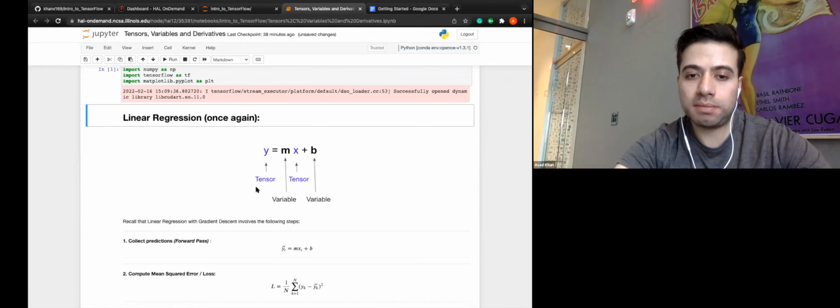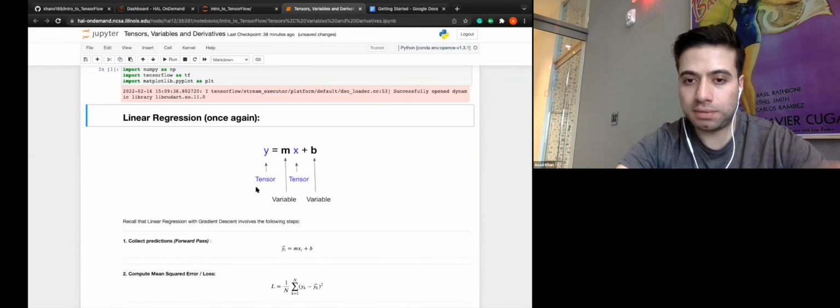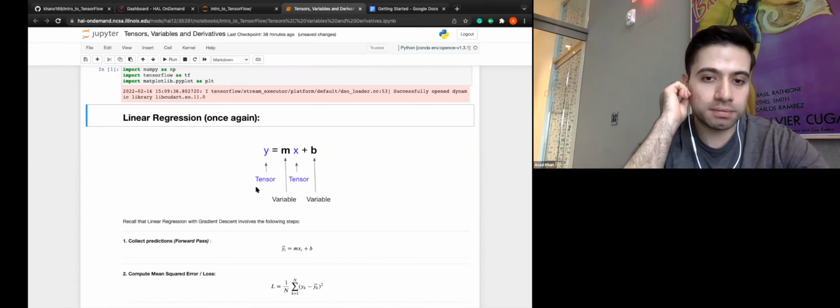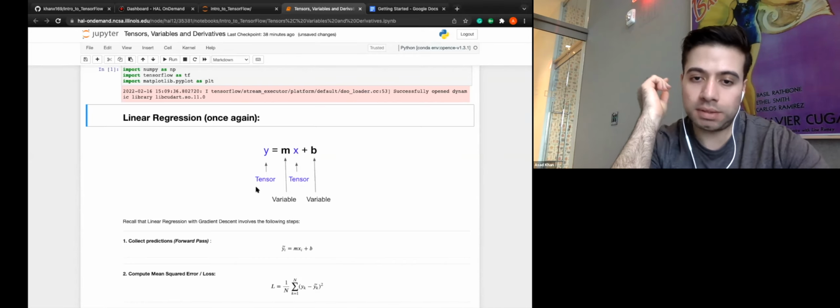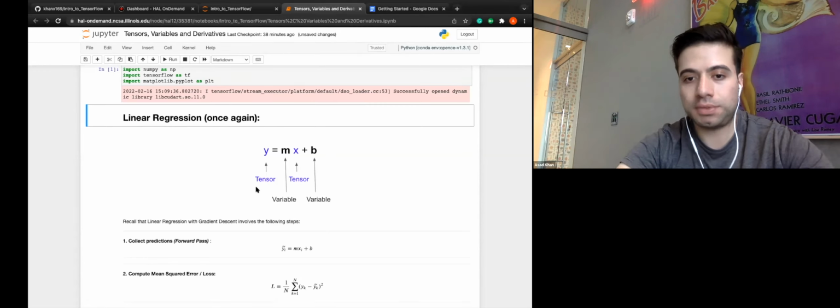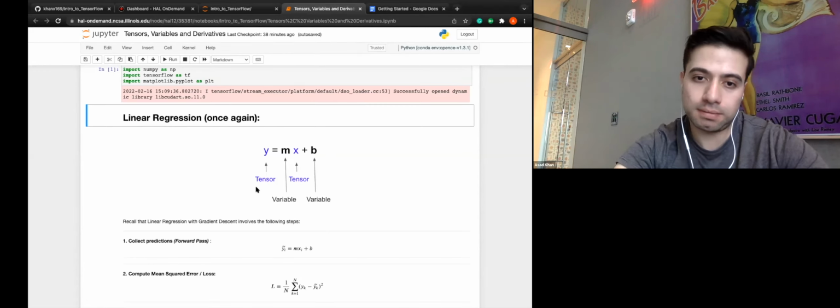There are different APIs specifically tailored for deep learning. One is TensorFlow, there's PyTorch, and then there's a few upcoming ones. But by far, I think TensorFlow and PyTorch are the most popular. Last time we worked with TensorFlow, so I'm going to stick with TensorFlow for today's tutorial as well. Once again, just a few words on the similarities and differences between TensorFlow and PyTorch. They used to be significantly different, but now they're sort of converging. So if you learn TensorFlow, it shouldn't be a problem switching to PyTorch and vice versa.